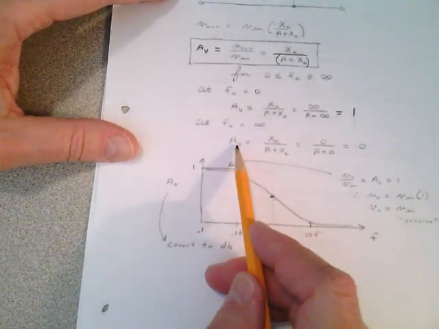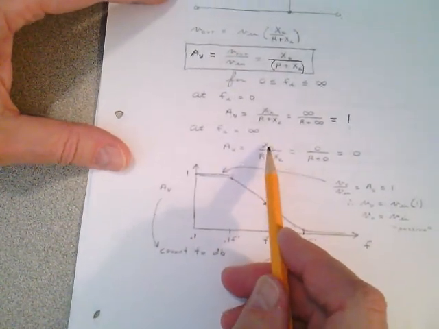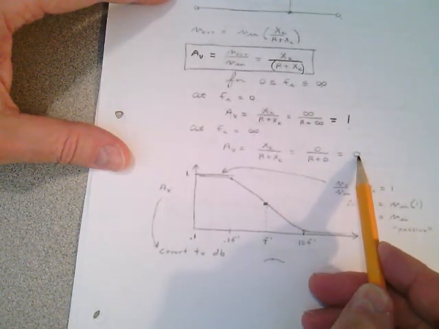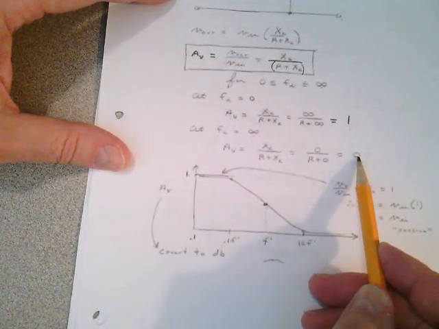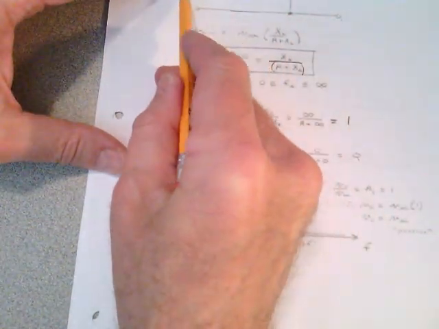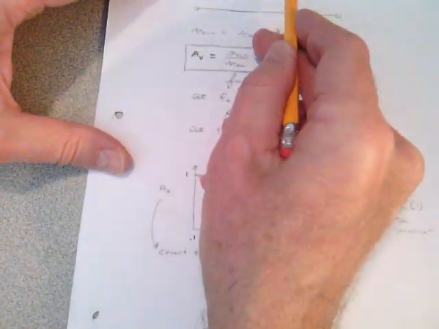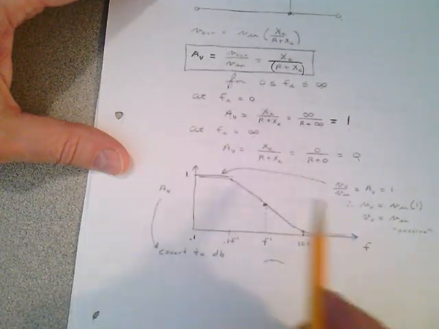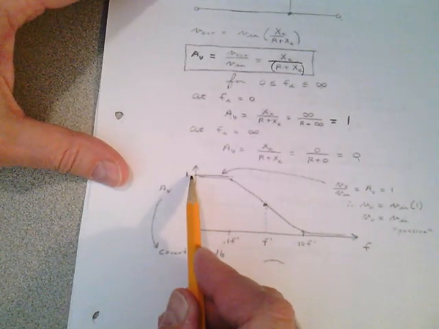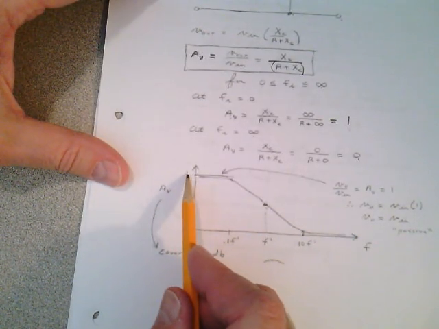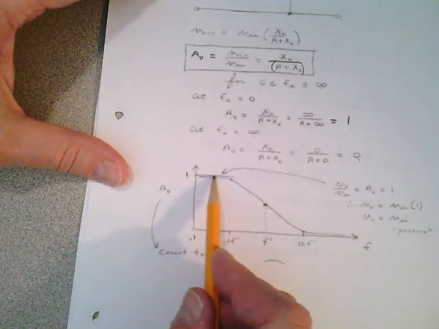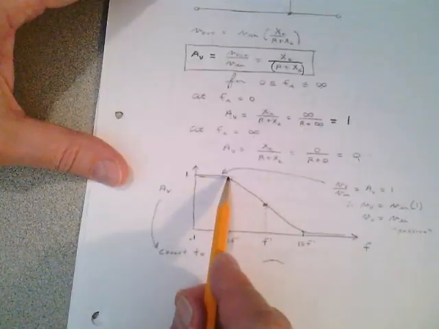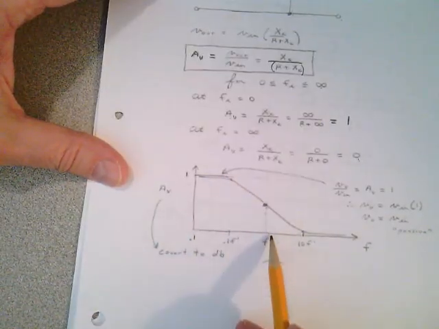So here's a transfer function. X of C is 0 over R plus 0. You get 0. You don't get anything out. Why? Because all the voltage here gets shorted to ground. This is a short, and you're down here. If you take a look at the characteristic of that, you basically have a 1 transfer function up to a certain point, and then at some frequency, no, it doesn't make an abrupt transition here.